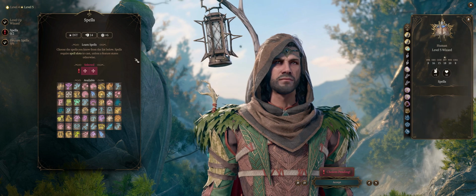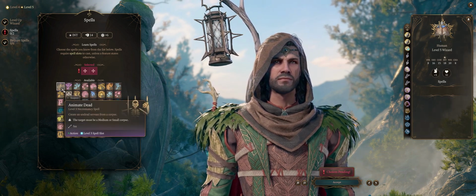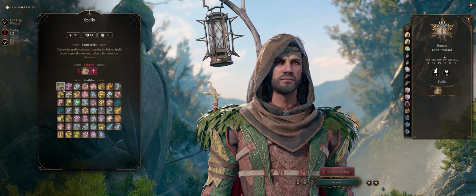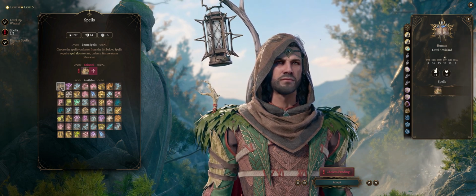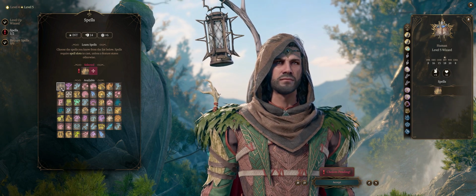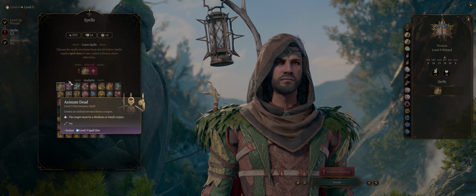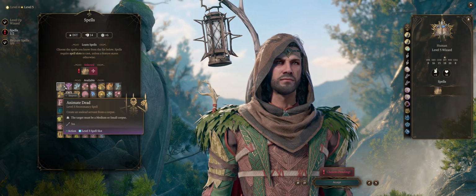For level 5 we get the highly awaited level 3 spells, starting of course with Animate Dead, because after all we are a Necromancer, right? It only summons a single creature at this point, but it will soon become way better with each subsequent spell level. While it is true that Necromancers get this for free at level 6, I'd rather have it now, right? Because come on, we are the Necromancer build.